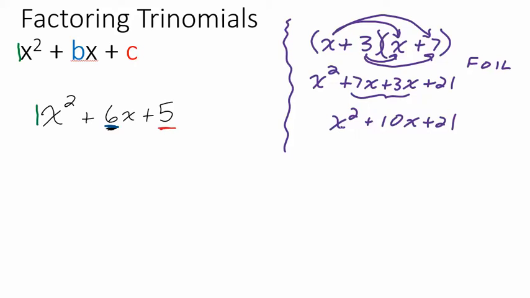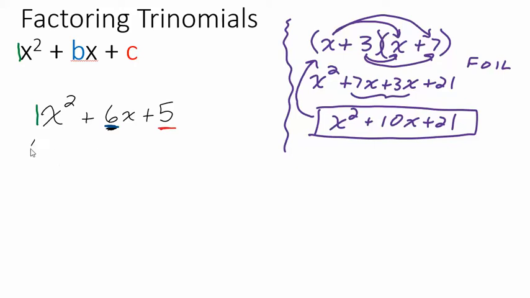So I would give you this trinomial right here, and you would have to figure out what two binomials multiply together to give that trinomial. And figuring that out is all in the FOIL. Let me show you what I mean. When you're trying to figure out the two binomials, let's say we go back over here and we're going to try to figure out the two binomials that multiply to give this together. Let's think about how we would have got this x squared plus 6x plus 5.